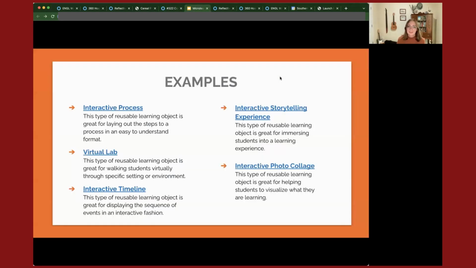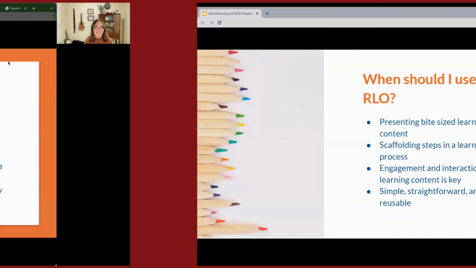So there's lots of different things that you can do. As you'll see, you can get really creative with these. And the thing is to make it fit specifically to what you're learning, the content. So as you're looking through these, I'm sure you're probably thinking of some opportunities that you could do in your course. Some places where this might fit.